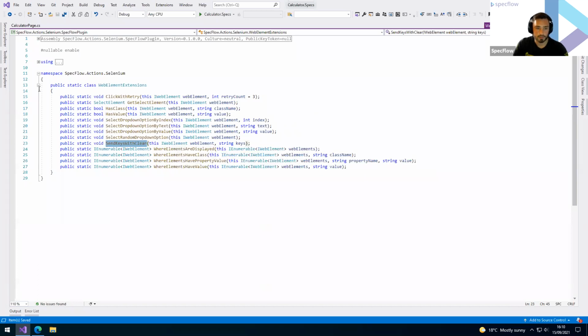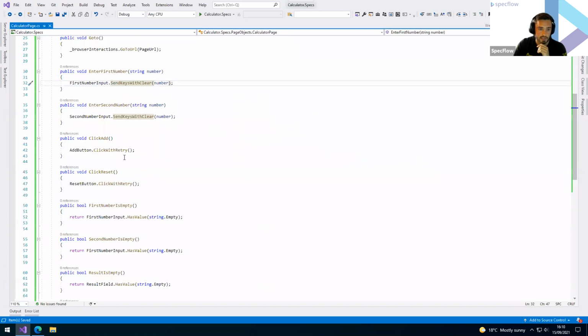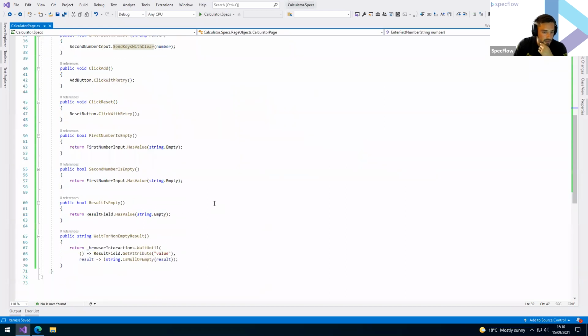So again, you can read more about these in the docs, but they're the methods we're consuming within this class. And the only other interesting one is this has value, which basically just checks the value attribute of a particular element.